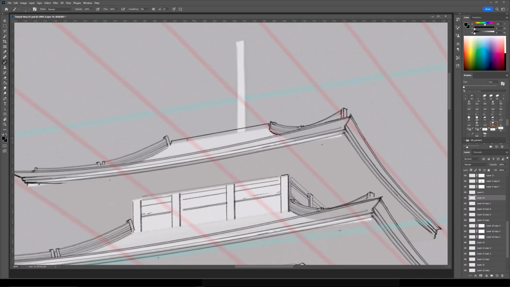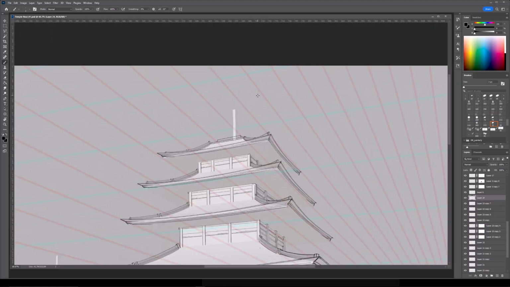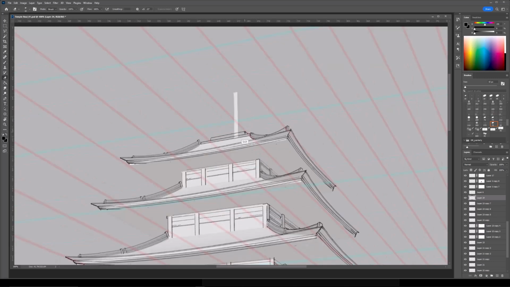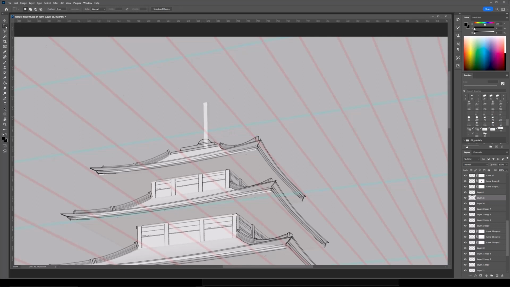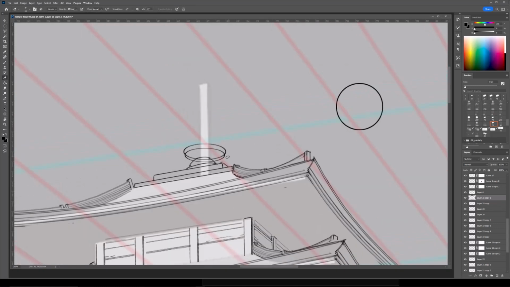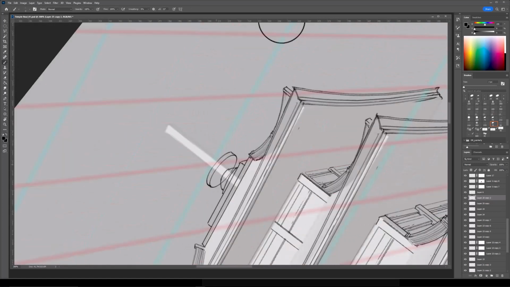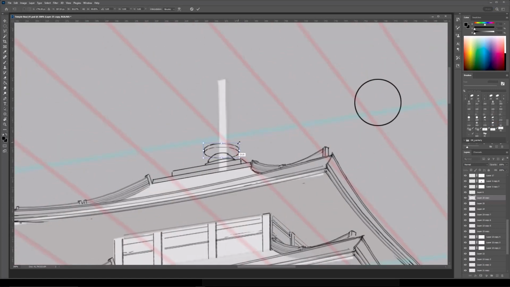Now I'm going to add the top of the roof, making sure that there's a base for the ornament. Now I'm going to go ahead and make the cylindrical, kind of like plates, and as long as I can make one, keep on duplicating. And again, it's basically the same process.